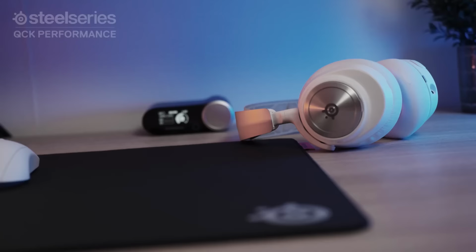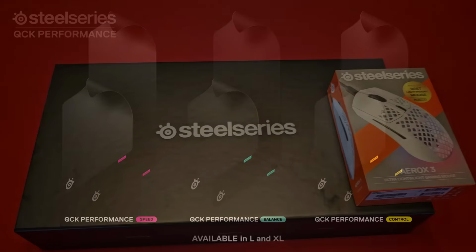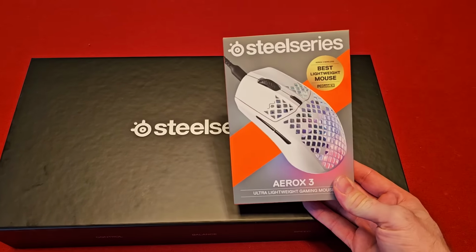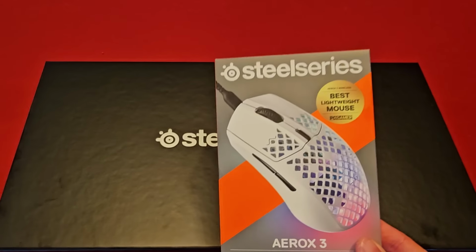Now obviously with the extra large one, which I prefer, you can put your keyboard on it as well. If you don't care about that, then obviously just go with the large. Large is just for the mouse, extra large being for the keyboard and the mouse. Okay, so let me show you these in real life. Alright, so here's the actual review and unboxing. This is the mouse I'm going to use to demonstrate. This is the Aerox 3, and this is a phenomenal lightweight mouse. Both my son and I use this.